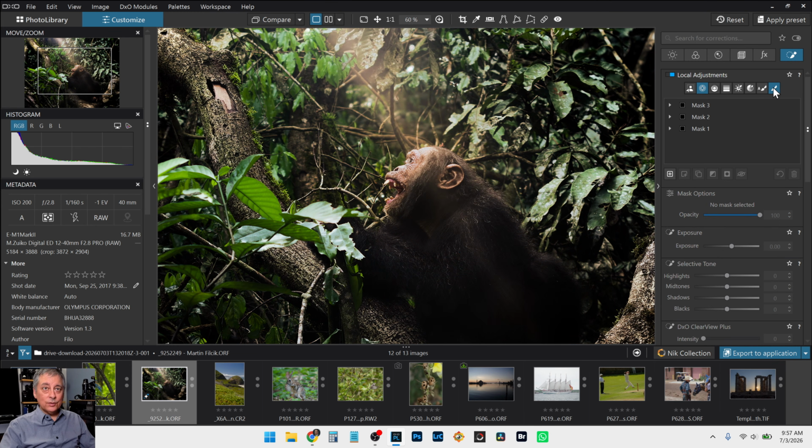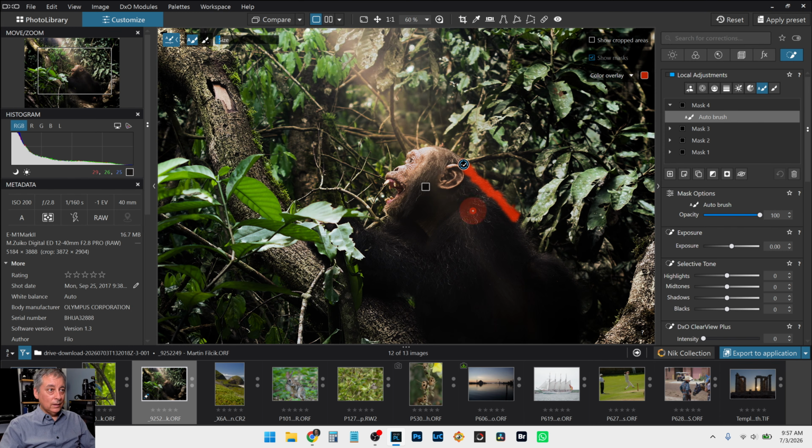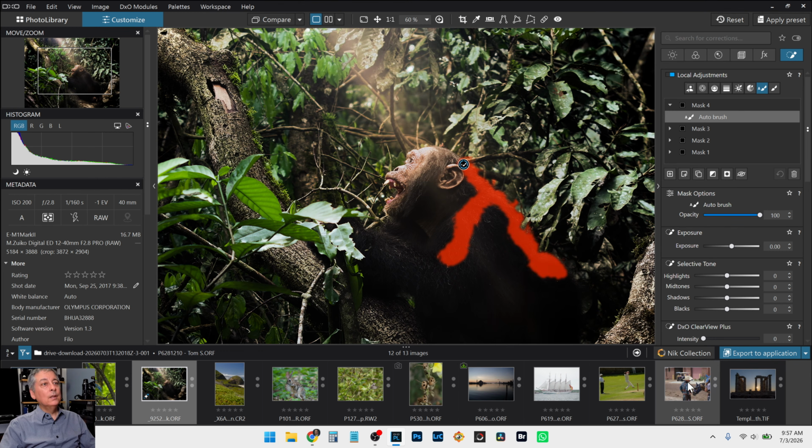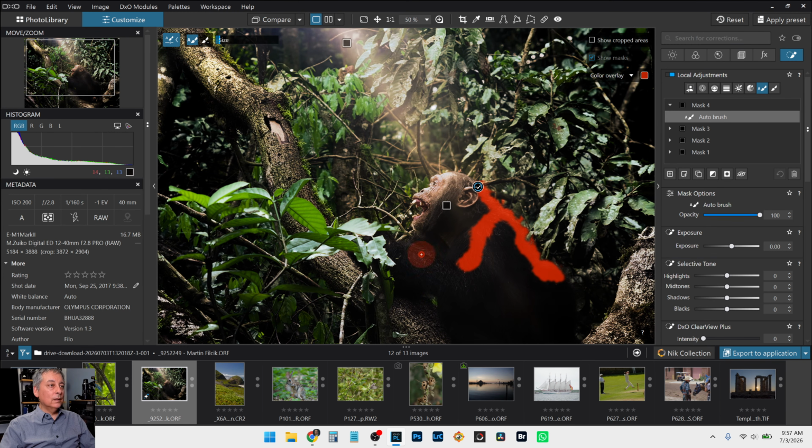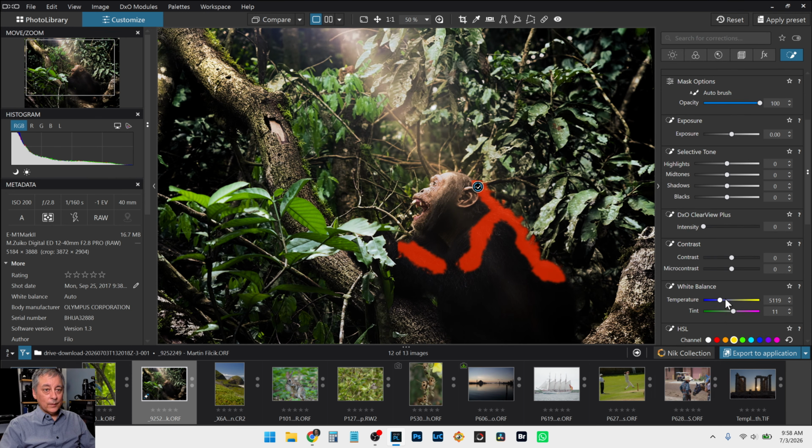Maybe a brush. Let's try brush. We'll start there. Add a little bit here and here. A little bit in here. Let's see how that works. Add a little bit of warmth. Okay, not bad.